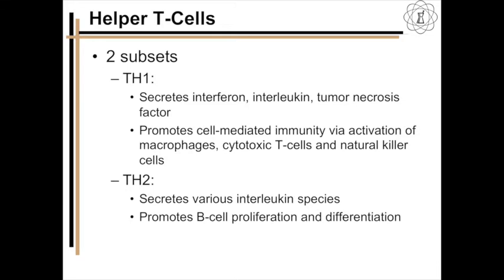The Th2 or the helper T cells 2 is the side that tends to promote more of the B cell proliferation and differentiation. And again, we haven't really talked about B cells yet. I'm going to do that next. But basically, that's what we're going to see here in this process. So just think of the helper T cells as exactly that, helpers. They're going to help identify what part we need, T cells or B cells, and help pull them in to actually do the job that's supposed to be done.